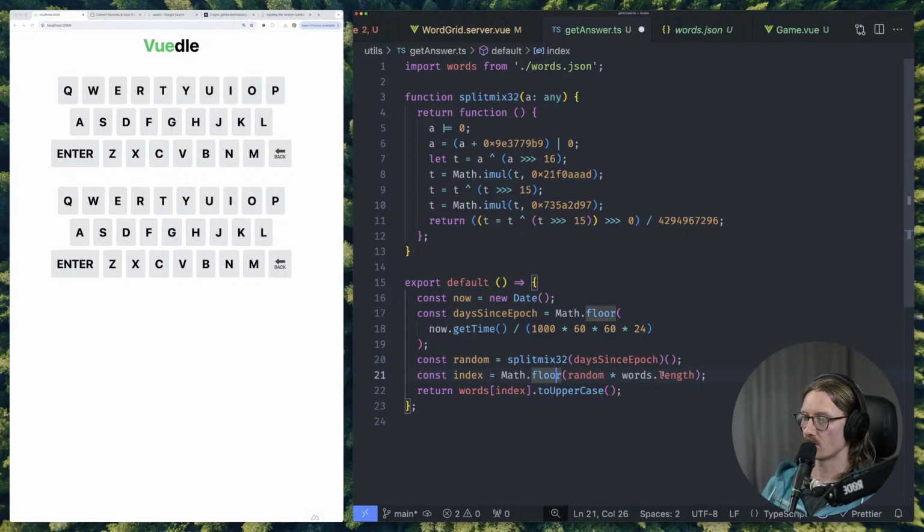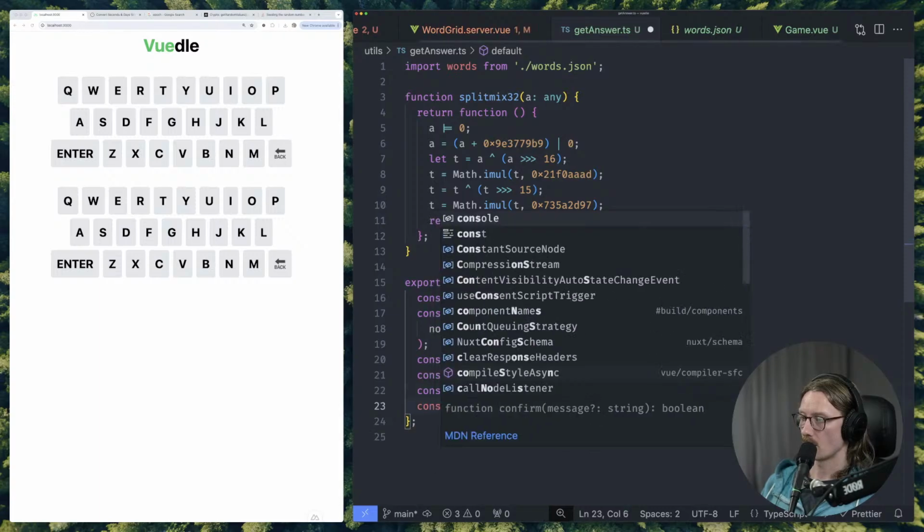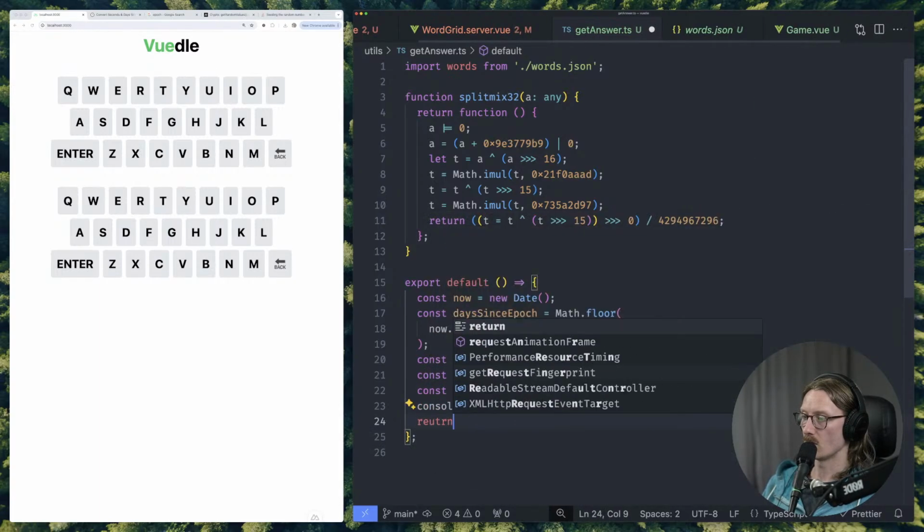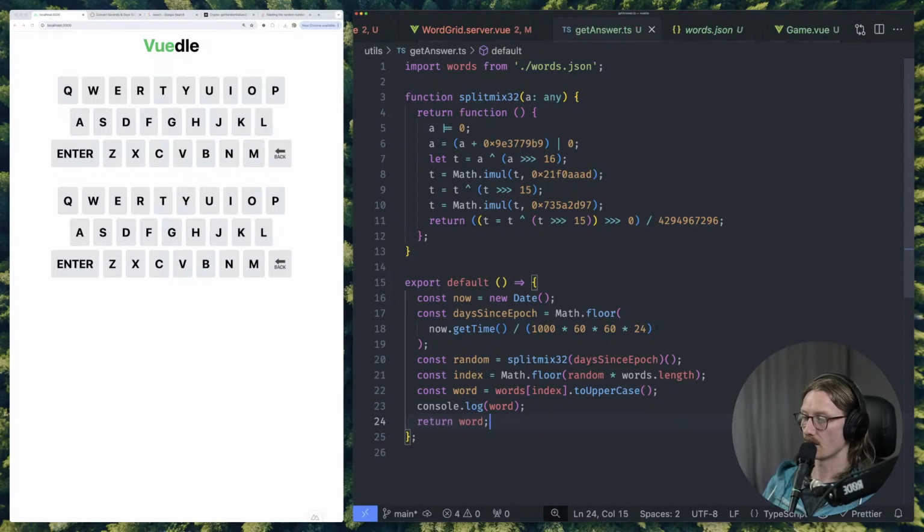Then we do math.floor because we want to get an integer and not a floating point number. And then we can use that index to get our word. And we want to make sure that our word will be the same consistently.